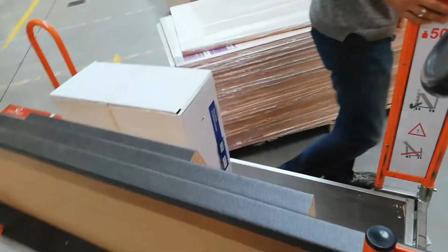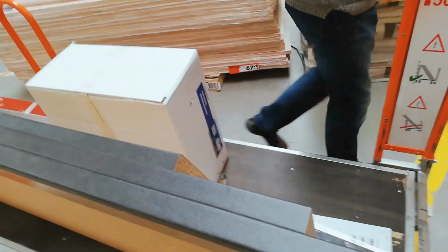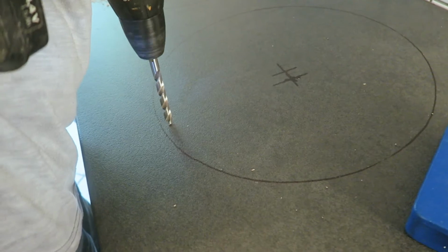So I went for this really beautiful grey mocha one. It's a beautiful countertop. It was so pretty. And in the hardware store, we actually got it cut to the right size that we measured beforehand so that we don't have to do that at home. And once we were home, my dad actually cut out the holes for the sink.